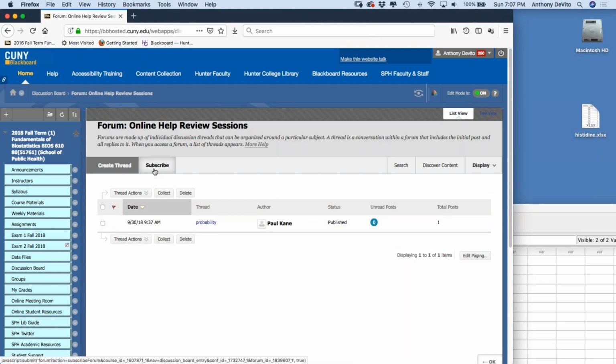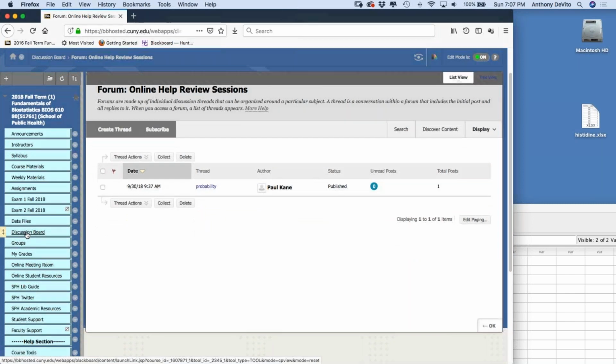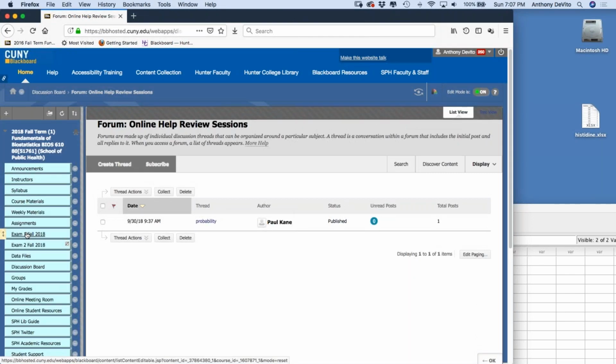If something confuses you about question three, you can go there to see if there's already clarification on question three, or ask for clarification on it. That way I can give that clarification or respond to that question in a format on the forum where everybody taking the exam can see the answer and everybody can benefit from it equally. So please do use the forums, because it's the only way for me to communicate with you in an online course in a meaningful way so that everybody in the group sees what's going on.